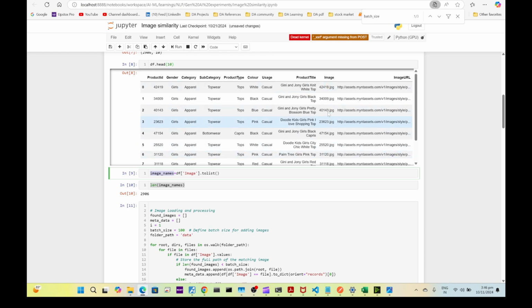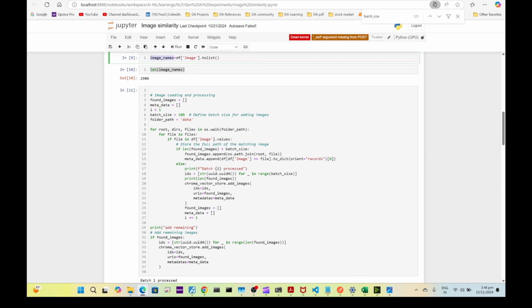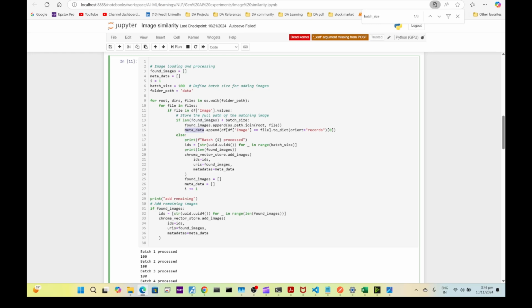So here comes the critical step of our project, which is loading these images into the vector database. Here you can see the batch size is 100, and we are taking each 100 images and storing them to the vector database. We are looping over all the JPG files inside that folder path, taking each 100 images and storing them to the found image list, along with the metadata in the metadata list.